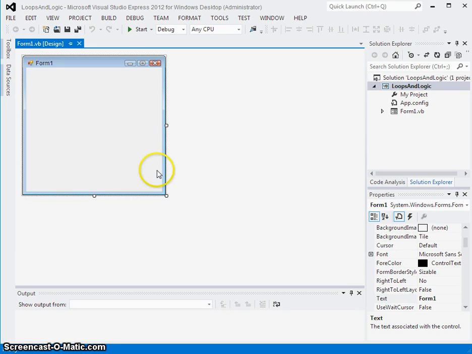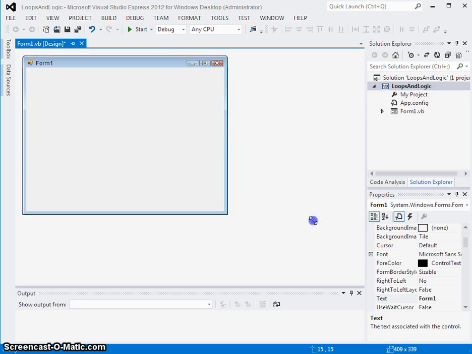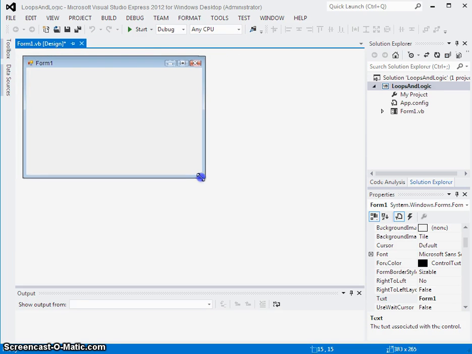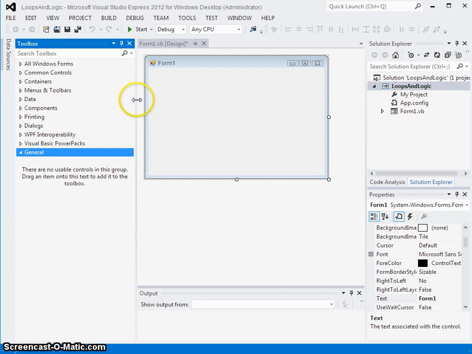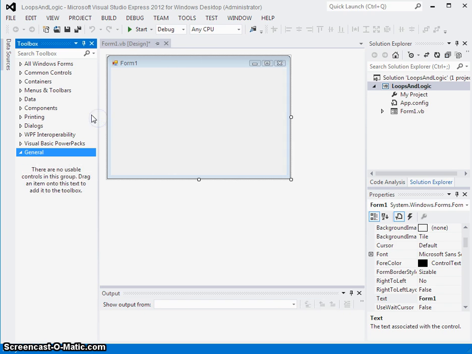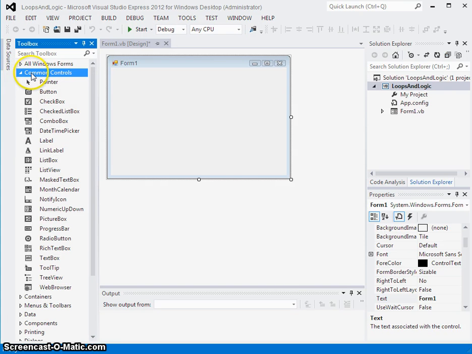We can resize that by grabbing the anchors down here. Again, when my computer catches up, here we go. So we can make it bigger, or not. We can make it bigger and smaller. Ours doesn't need to be very big, so I'm just going to make it that big. We want to add a button and a text box, and the way to do that is to go up to the toolbox. Now I normally work with this actually pinned in place, so if I click on that, it will now stay in place. It restricts the amount of space I've got to work on other things, but means I can actually see my tools. We could look at all the Windows Forms controls, or in this case the common controls will do fine.